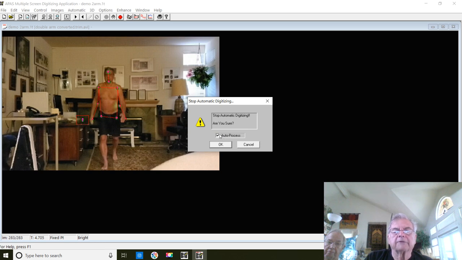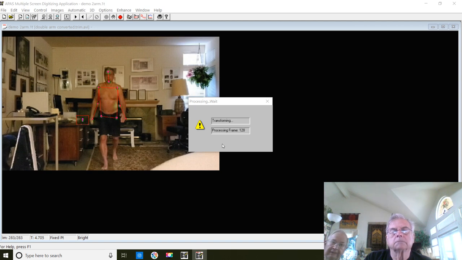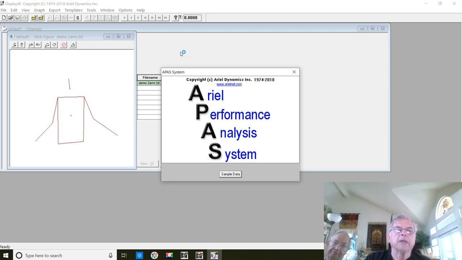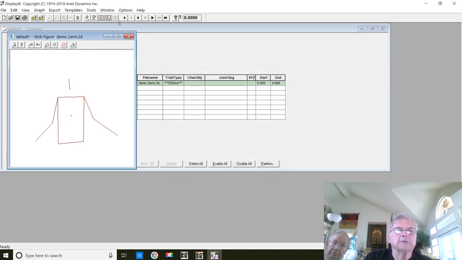We'll say auto process, meaning we'll transform the project into a 2D project and filter automatically. We'll go to display. Display shows the digitized figure.